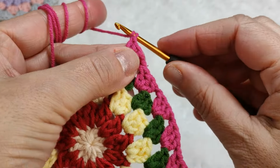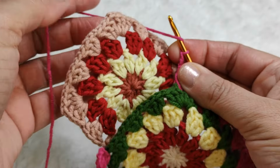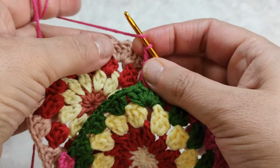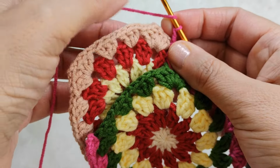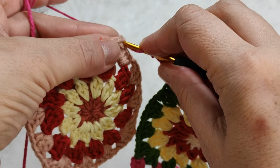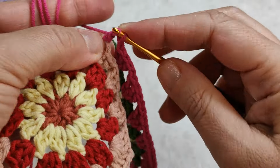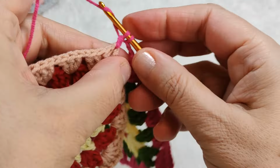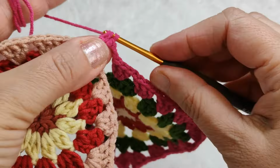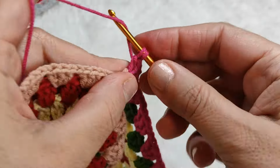First of all, making two chains, one, two, yarn over, taking my square. I will insert my hook in any corner space, no matter which corner space you start. And from the front side, I will insert my hook. This is the back side, this is the front. From front to back, I'm inserting my hook, yarn over, pull through. I am going to make a double crochet in this corner of the second square. Yes, like this, I'm making a double crochet, making another double crochet, and making the third double crochet.